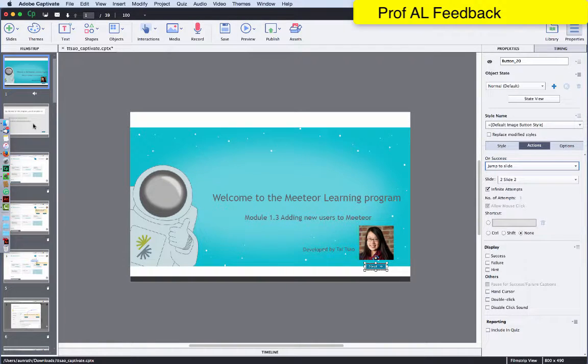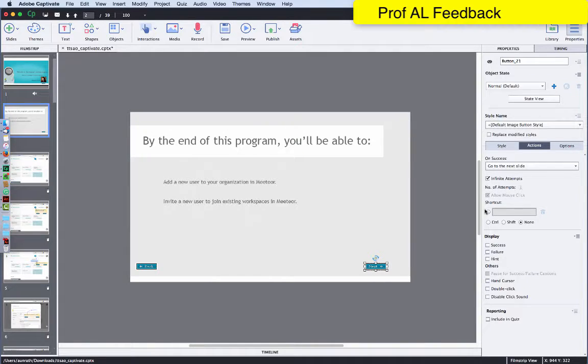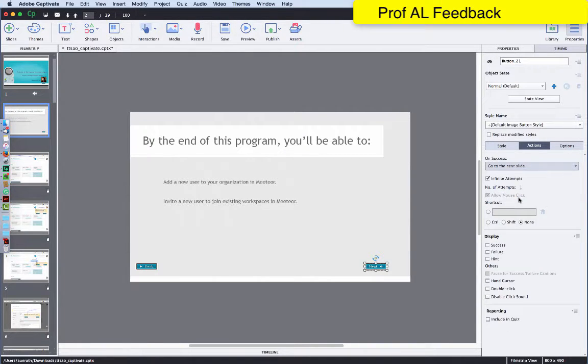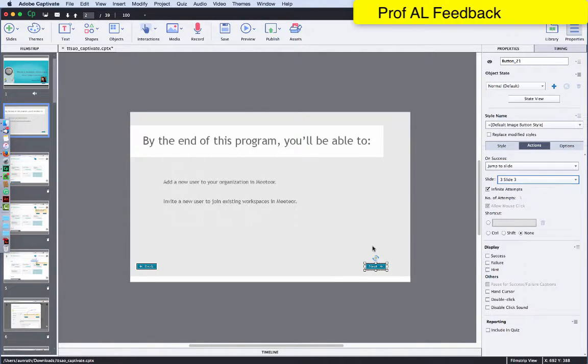So one of the things that's really important with Captivate is that our slides actually go to a slide number, not just the next slide, because the next slide is not always the correct one in the instructional process. Okay, so if they go to the assessment, well, that doesn't match up quite correctly. So this one, we're going to go to the end of the program, and it may be going to the next slide, maybe going exactly. Go to the next slide, but at this point, that's not really what we're doing. We should be putting in there what we're jumping to. Okay, so we have to put in the exact screen that we're jumping to.